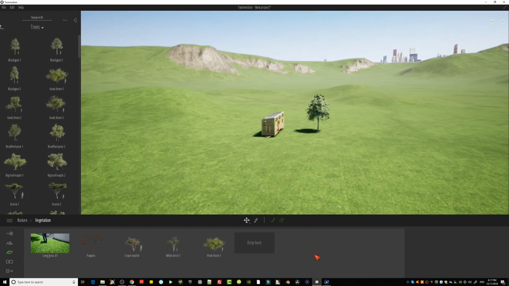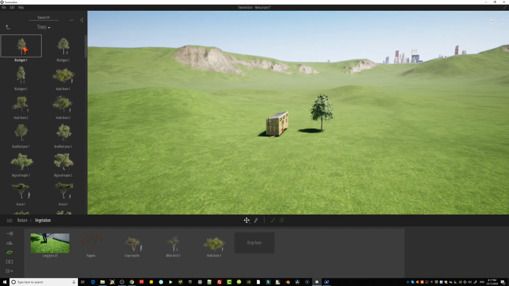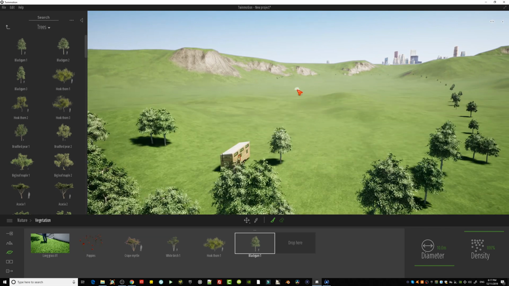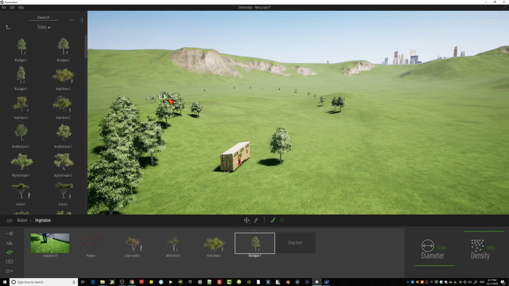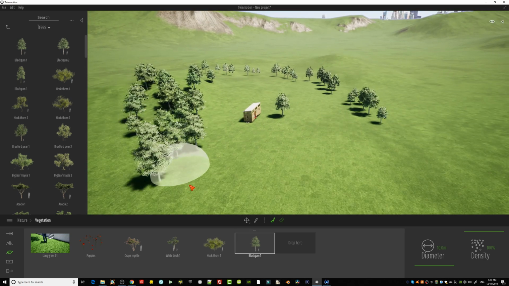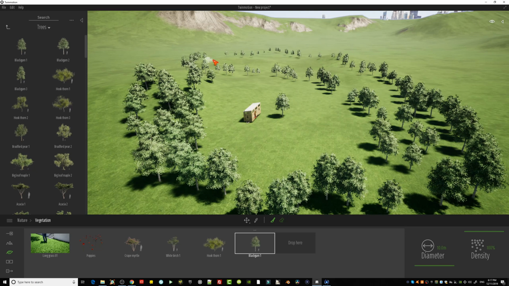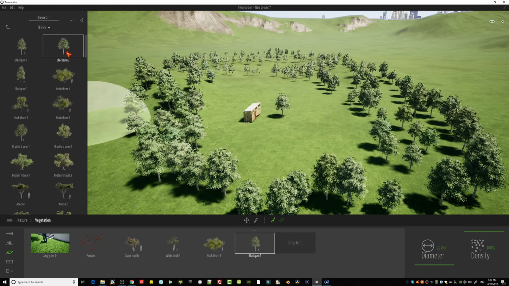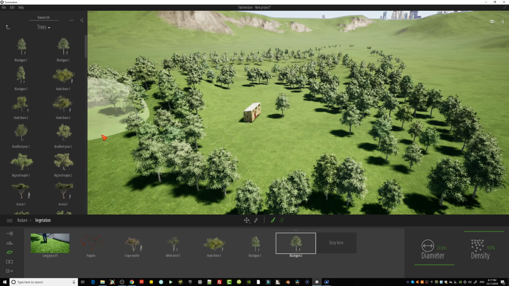And the next fantastic thing is that I can also use brushes in order to paint trees. So all you do is you select your tree, drag and drop it in here, then you click on your brush, and now I populate my entire environment however I would like. And I really want to show you this live here. I didn't plan anything. You can change here the diameter of the trees, right? And you can then choose another one like black gum, drag and drop it, have your brush on, and start painting.